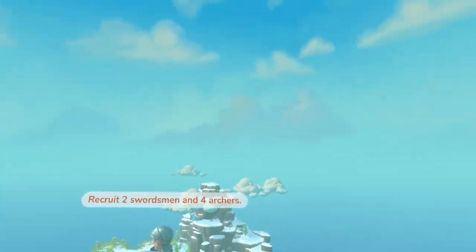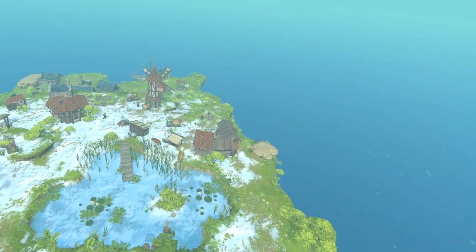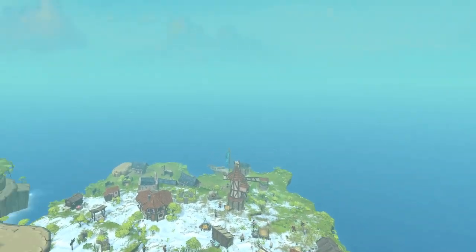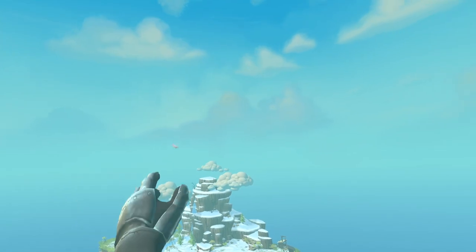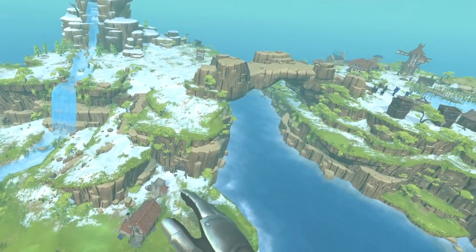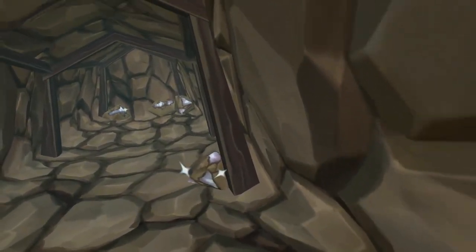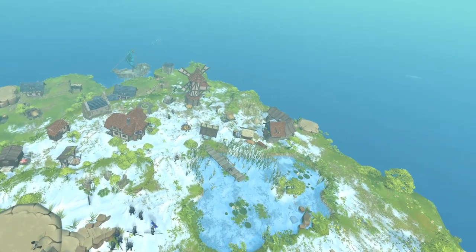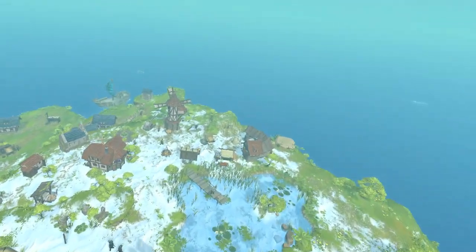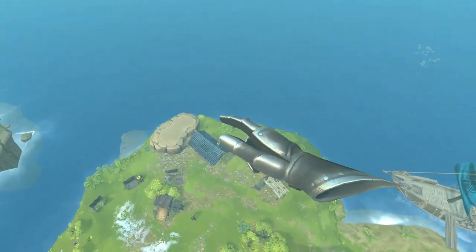Recruit two swordsmen and four archers. No worries. See this? What do you think I'm doing? But what that does tell me is that there will be a scripted attack on the island imminently. Where is my miner? Is he in his hole? Whoa. No, he's not. Look for the guy with the candle on his head. All the way over here.